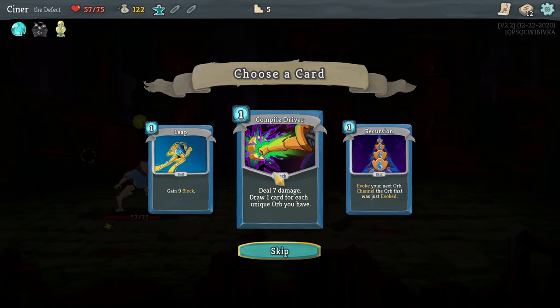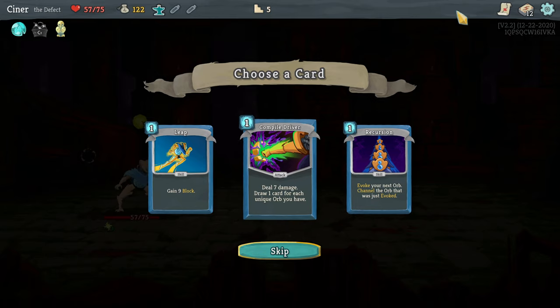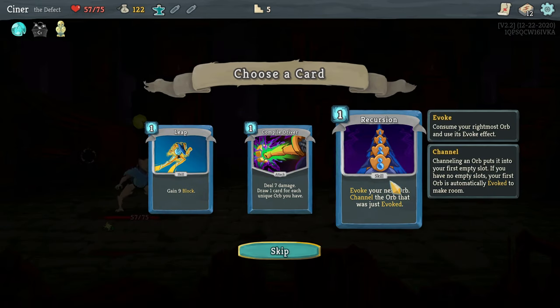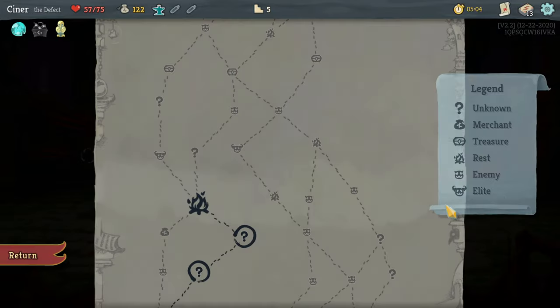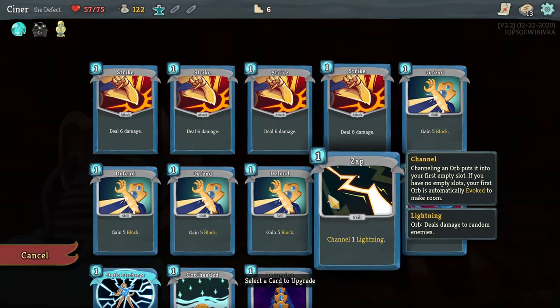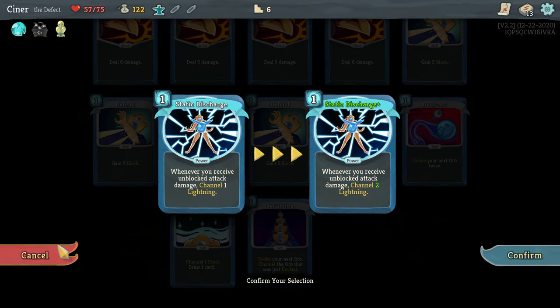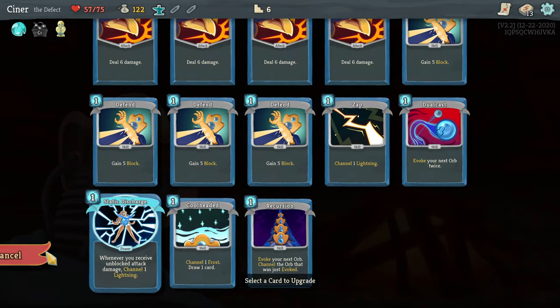Okay. I do like Compile Driver. But do I want more damage? I think I like this one because it can be defensive and offensive. That's a good move, obviously. Okay. Draw 2 cards. And a little 2 lightning for every slap.